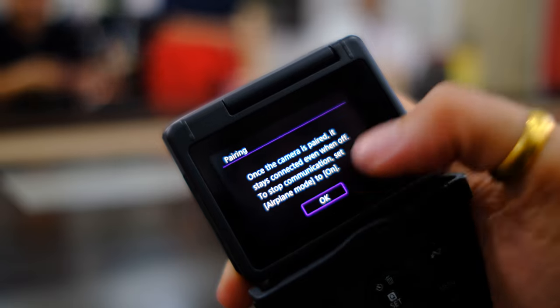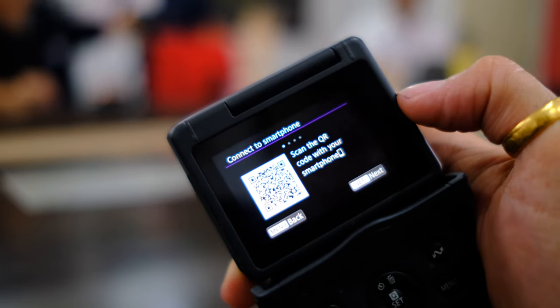Aside from the unique form factor, this thing also has 4K recording, stereo mics, image stabilization, Bluetooth and Wi-Fi capability for transferring stuff to your phone, and even live stream capabilities. I want it. So yeah, let's go check it out.